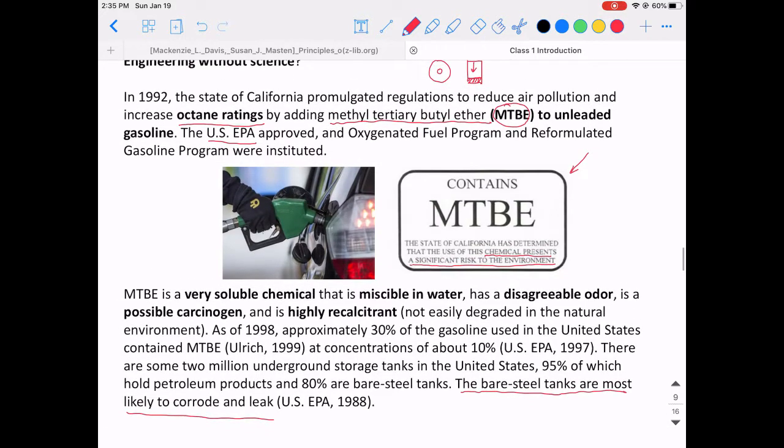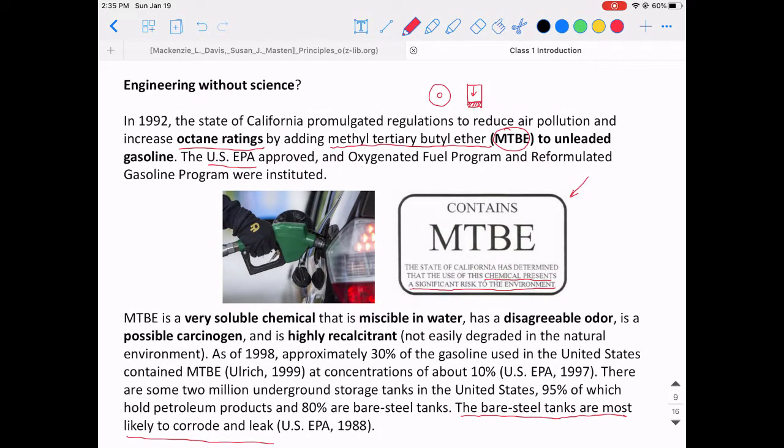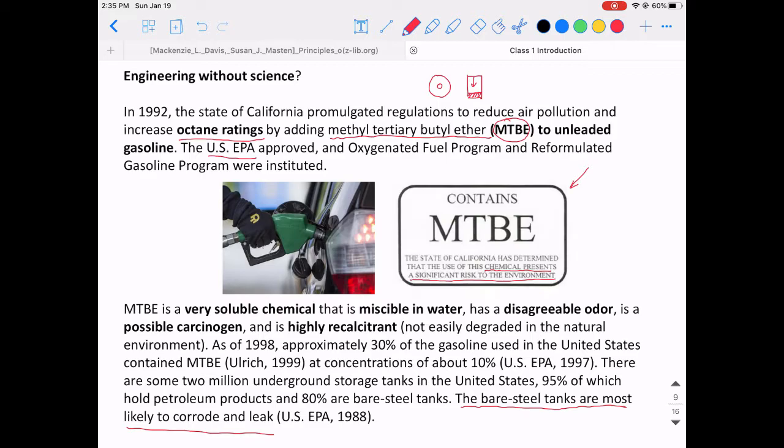What we can say is that this is a classical failure. People failed to understand scientifically what MTBE would pose to the environment, or how harmful it is. We hoped that by adding MTBE, we could solve problems in air pollution. The intention behind making these regulations was not bad. We were trying to protect our environment, but it actually caused more serious environmental problems in other systems.